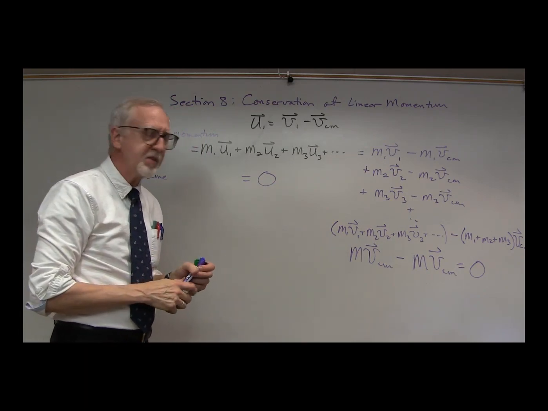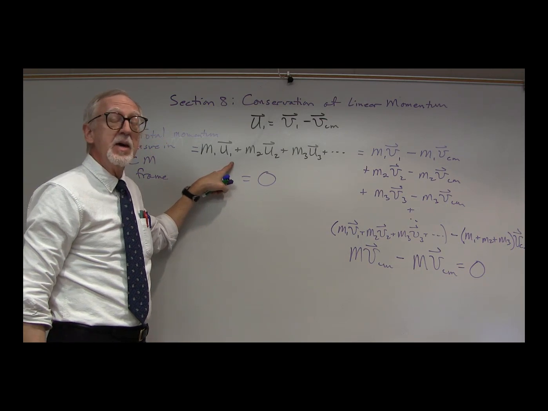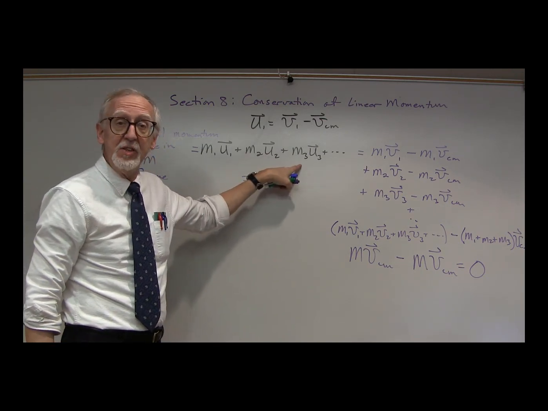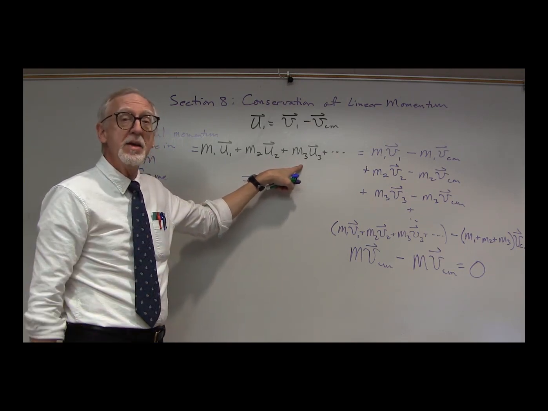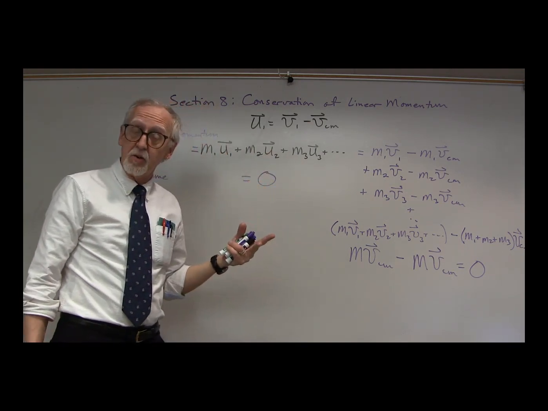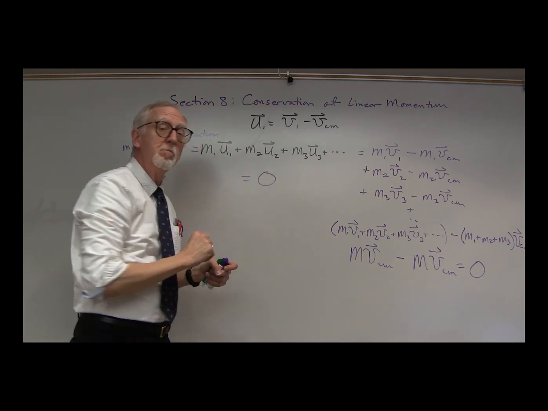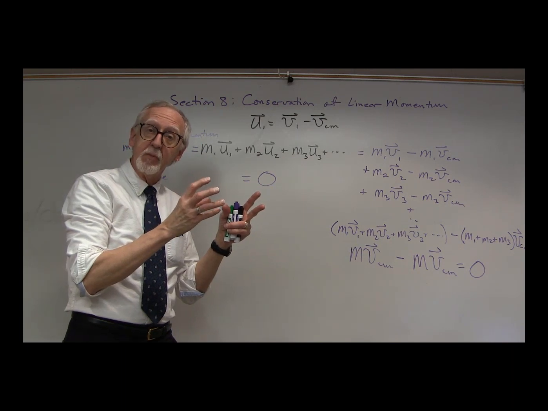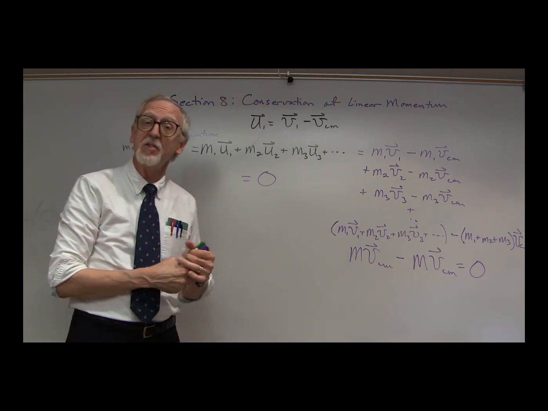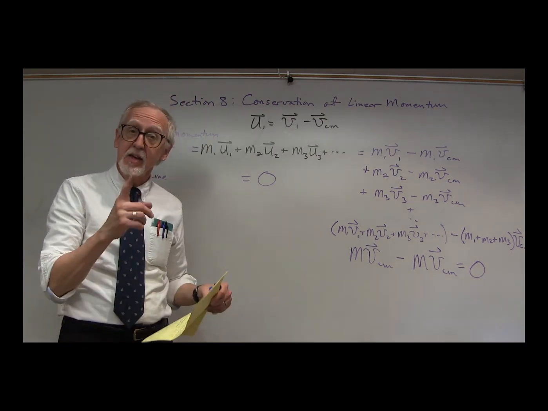That is an amazing result. That when we look at the total momentum in the center of mass frame, the momentum of the system, the sum of all of the internal momenta of the system is 0. In other words, the net momentum in the system relative to the center of mass is 0. That is a very, very interesting result.